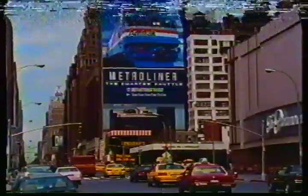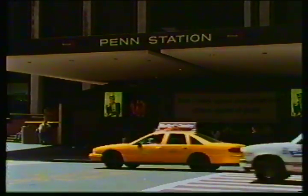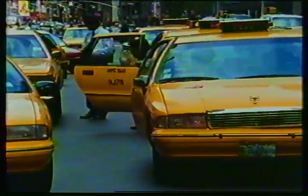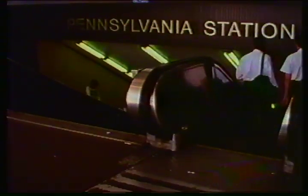But we're here to board the train. Cross-country train travel begins in New York at Pennsylvania Station. Located on 7th Avenue between 31st and 33rd Street in Manhattan, the new Pennsylvania Station replaces one of New York's greatest landmarks. While the old Penn Station no longer exists, the new station serves its purposes well. It is the origination point for all of the westbound cross-country trains, including our train today, the fabled Broadway Limited.